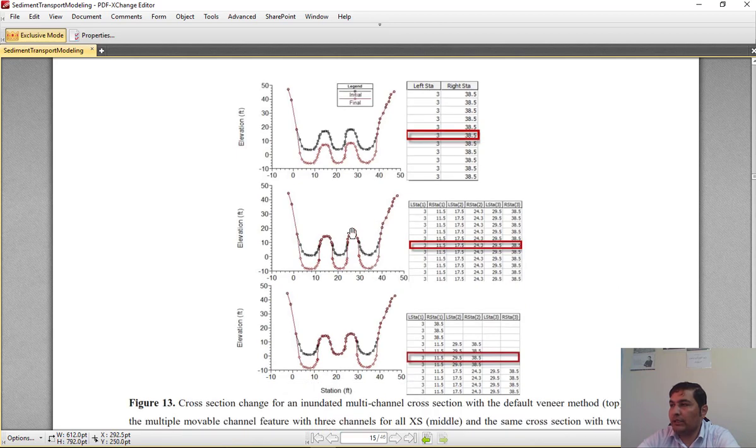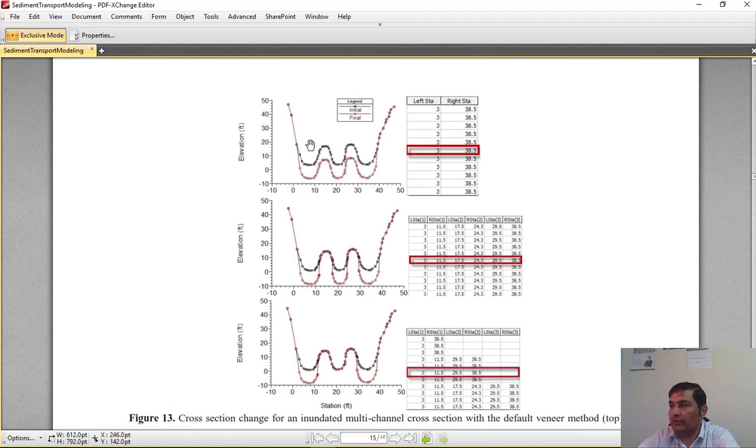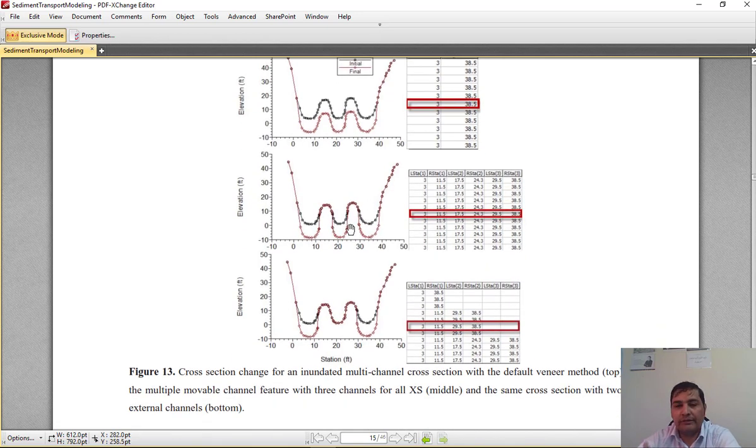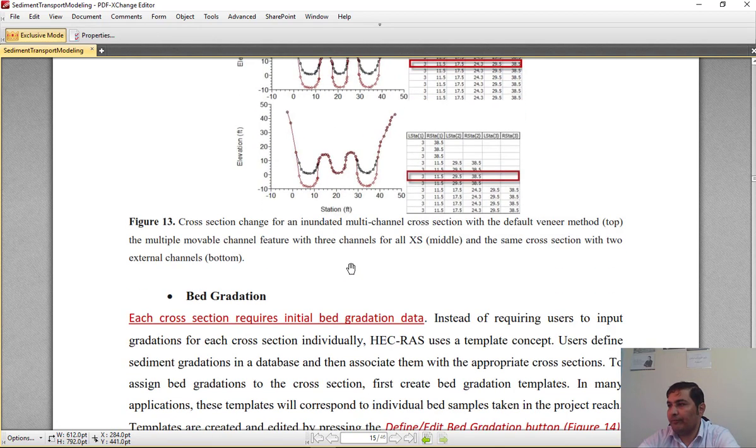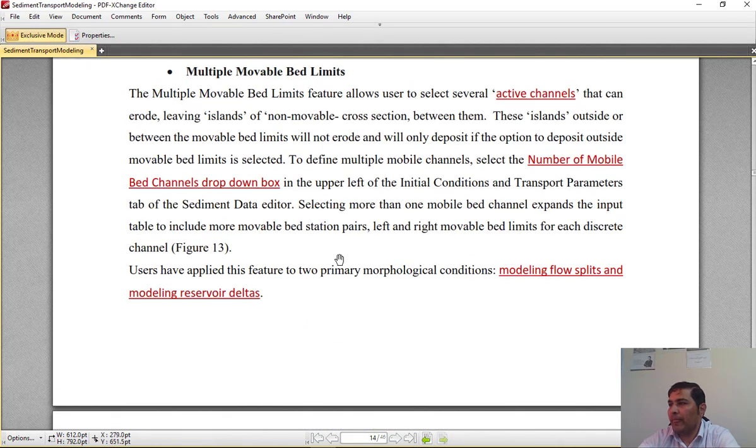In HEC-RAS, we can define different values to consider multiple main channels, and it leads to realistic and acceptable sediment transport simulation in these cross sections.